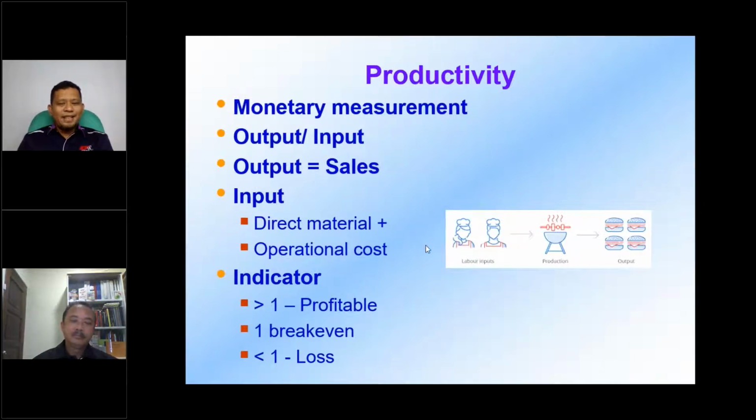Their sales is high, but they have a problem in their operational costs. So this is the first part that makes the chemical industry not productive, because they are measuring something that is not reflecting their performance. To reflect their performance, it's important that they measure the efficiency in terms of monetary measurement. Go by sales.